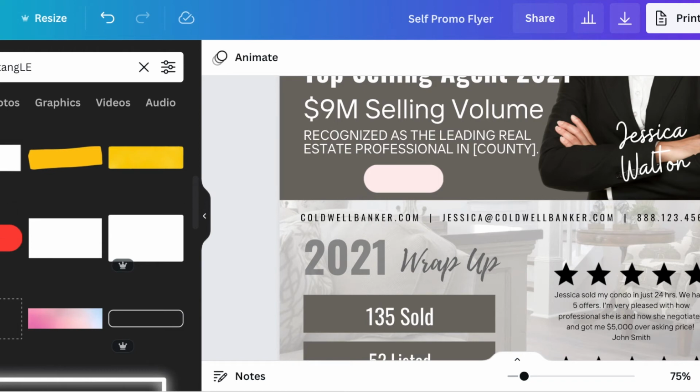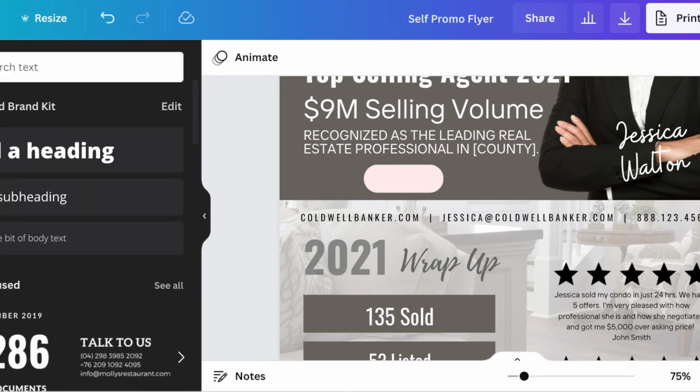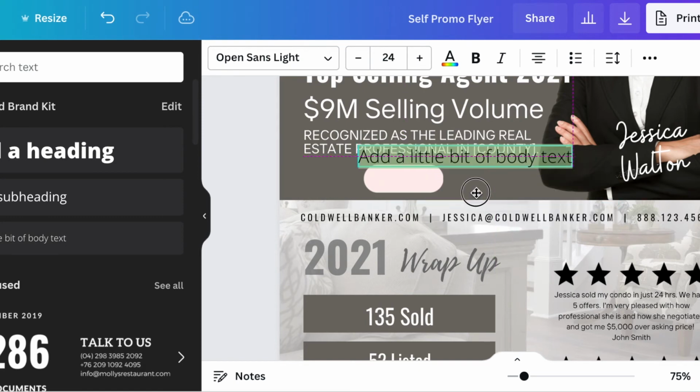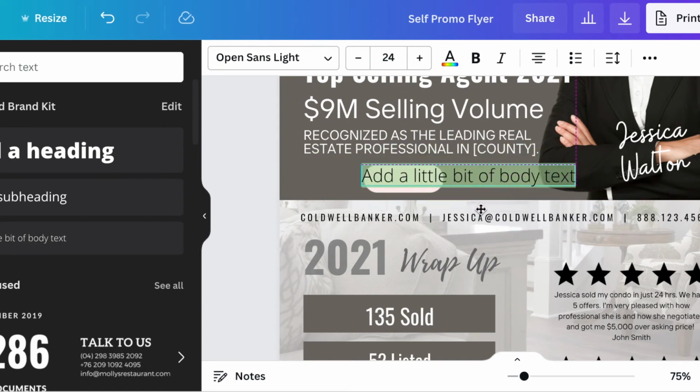And then we can insert text. I'm going to say, how about just a little bit of body text there. I'm going to say more info. Now there are two ways you can adjust the size of the text, either through here.